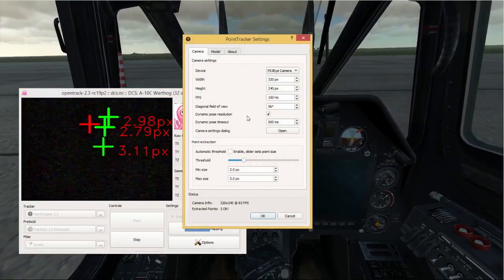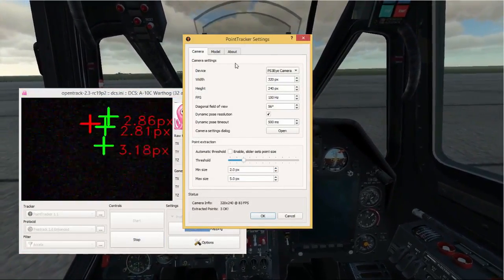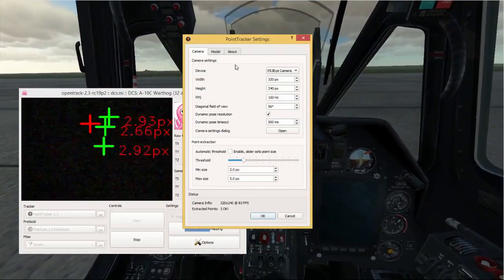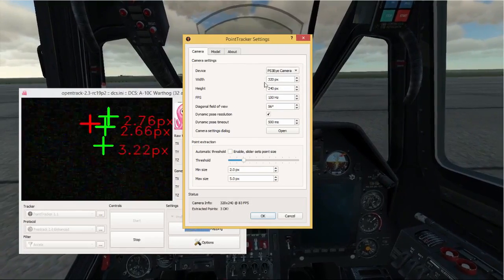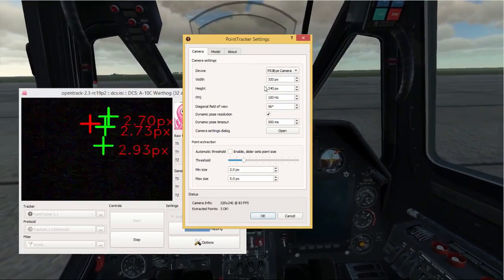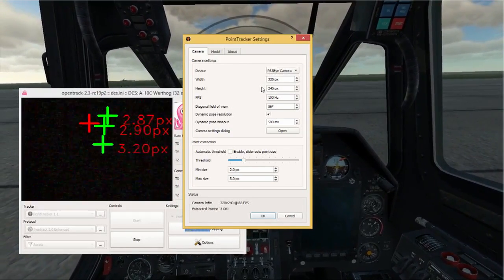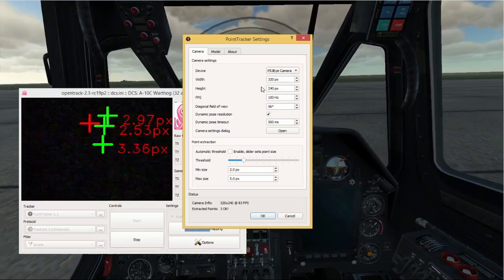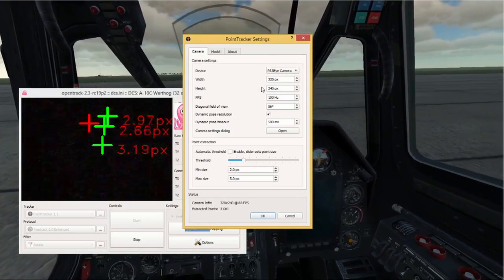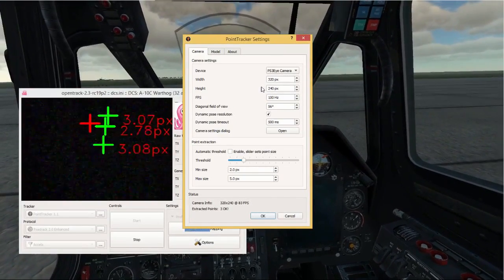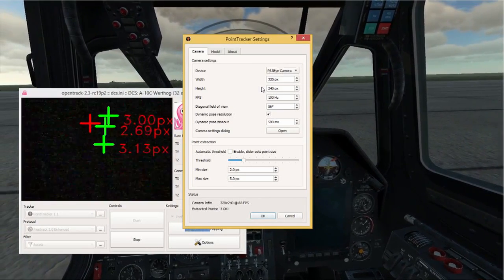In Opentrack, select the point tracker and click the 3 dots right next to it. In the model tab you can select the dimensions of your model, but I'm just looking at the camera tab. So you select the PS3 camera, and I like to use a low resolution. It's 320 by 240. This has the benefit that it uses very little CPU time, and if you double your resolution you will quadruple your CPU usage. So use that with caution. I haven't seen a difference between different resolutions myself, so I use the low one.